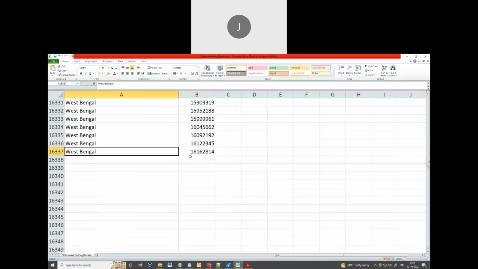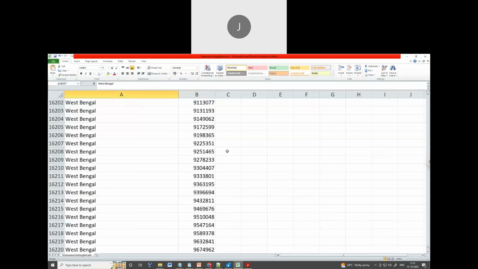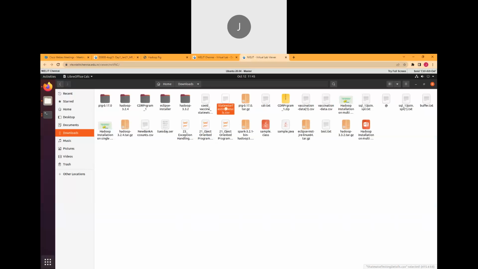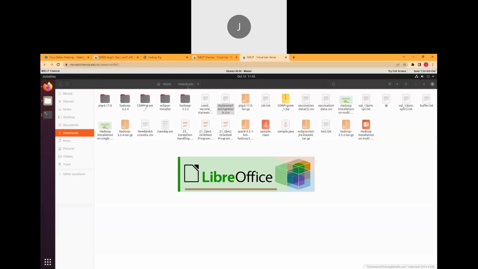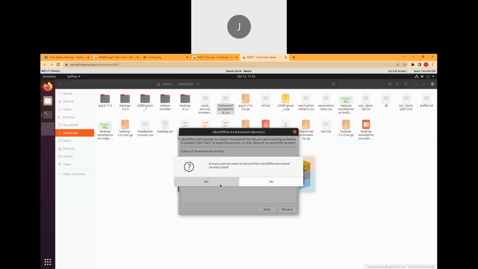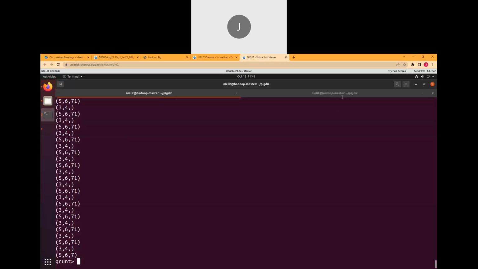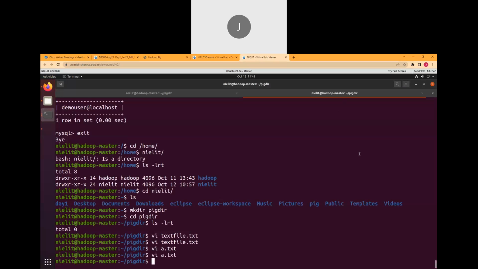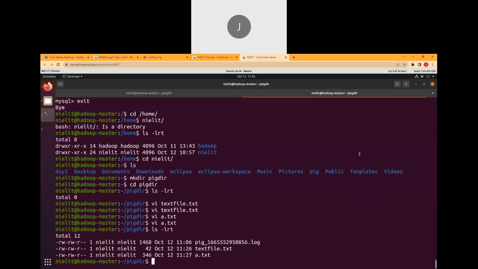This I will load. Total vaccination, positive, negative for some of the states is not there. We will try to load it in Pig. I have it in my downloads folder, and I have copied this. I will copy it into my pig directory so that we can have it here. This is my pig directory. I have created a separate directory so that we can put all our file executions into that.